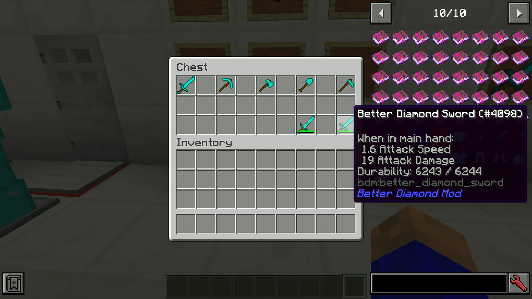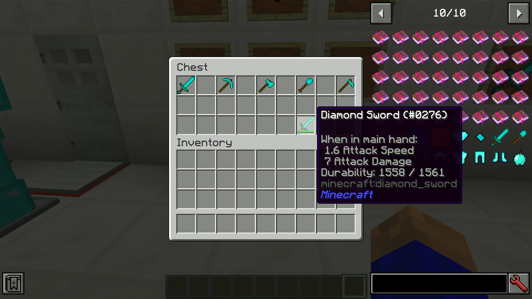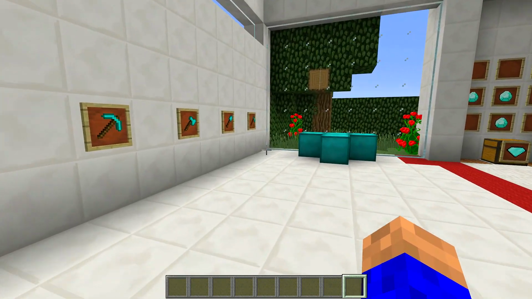19 off the bat, so it's double that off the bat. And the durability is 6,244, so it's cost you a little bit more, but you've trebled the durability. In fact, you've quadrupled it. Either way, you've definitely trebled it. So it's much, much better. And attack damage, 19, without even any enchantments on it. So that's really cool. And like I said, you can make all the different ones.